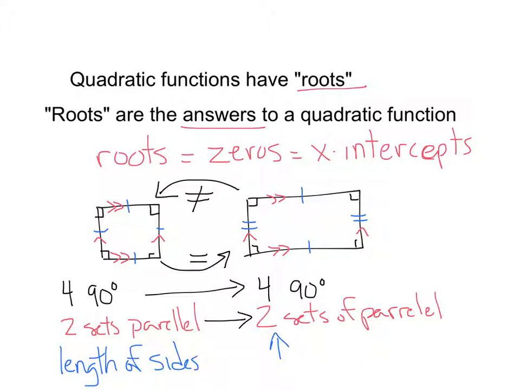And that's the same thing that happens with the words roots, zeros, and x-intercepts. While every x-intercept and zero is a root, not every root is a zero or an x-intercept. Now generally this is going to come up more in Algebra 2 and later on, but we want you to make sure that you understand that just because it's a root doesn't necessarily mean it's a zero. There's more to roots than just zeros. So in this class, remember, we're going to use the word roots for most of our work.